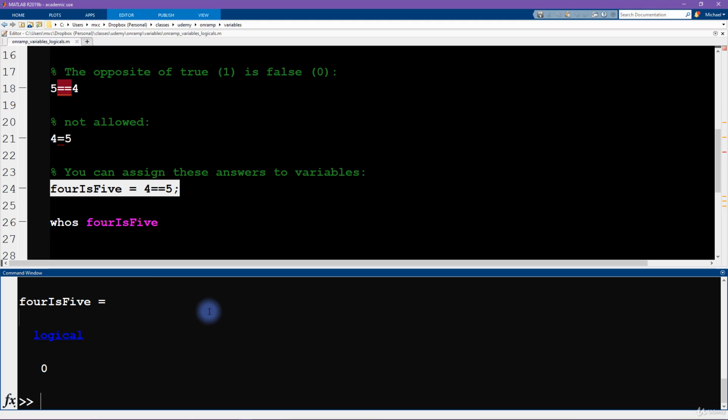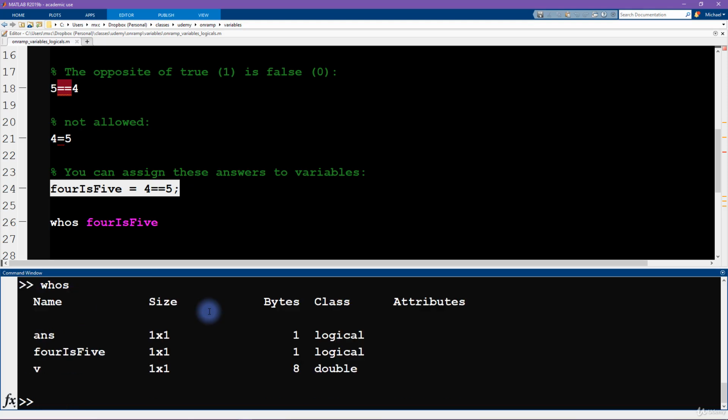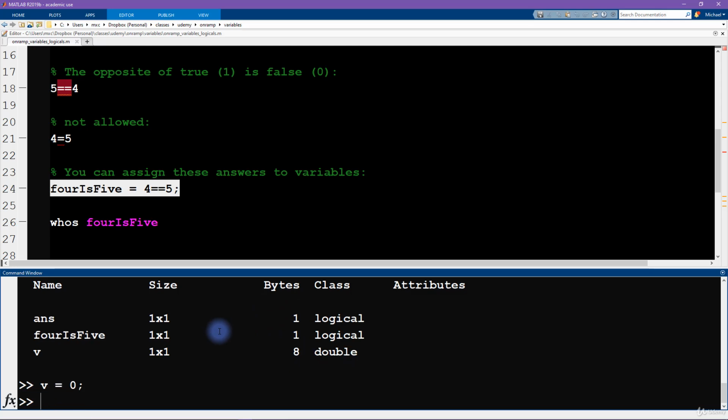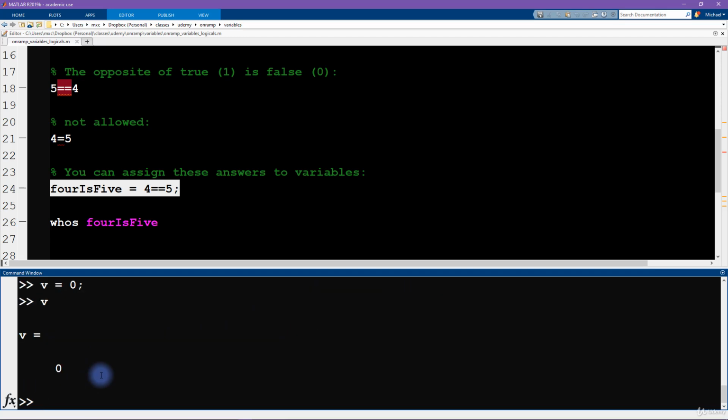And there's one more thing I want to show you. I'm just creating some random variable here, so I just want to show you the sizes. Actually, a better idea would be to set v equal to 0. So now variable v is the number 0, and variable 4 is 5 is the logical 0 or false.